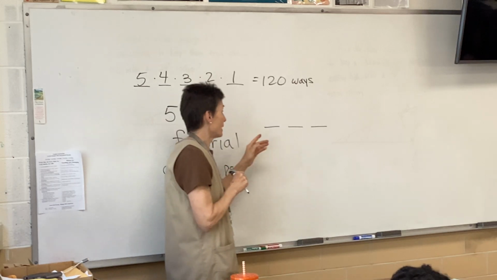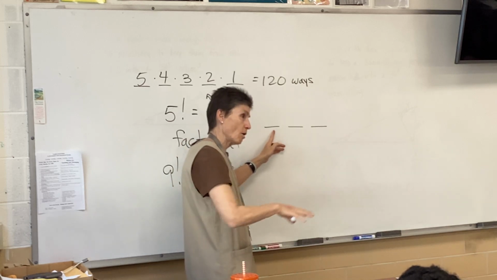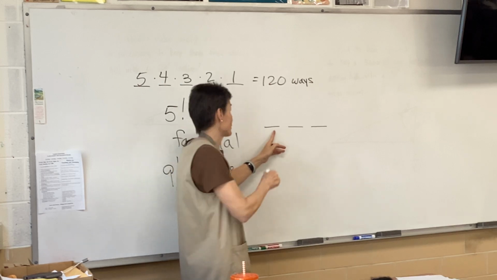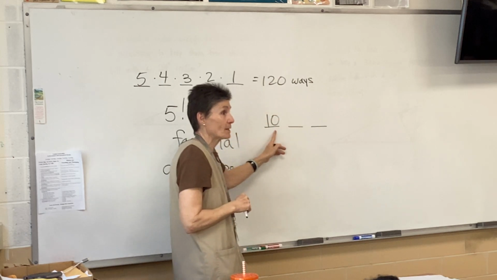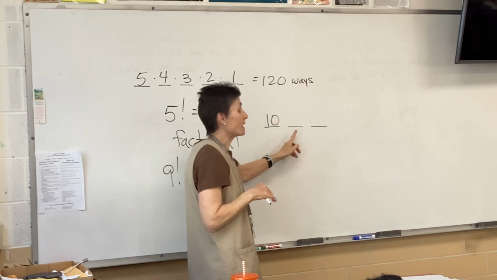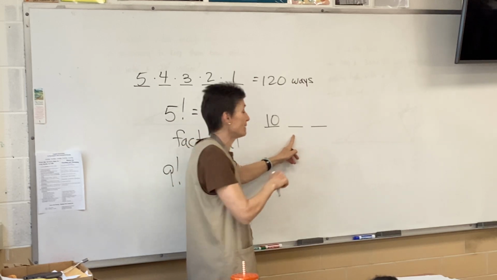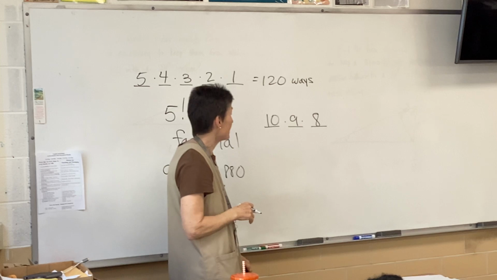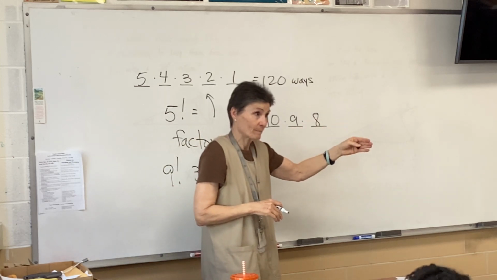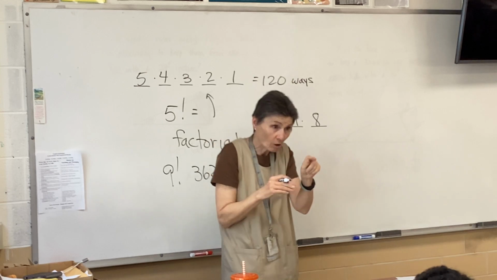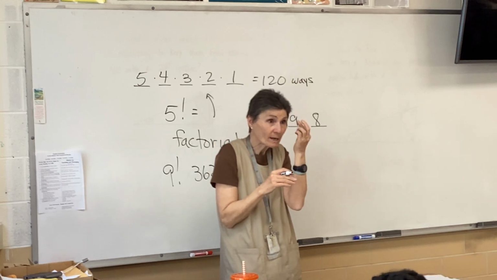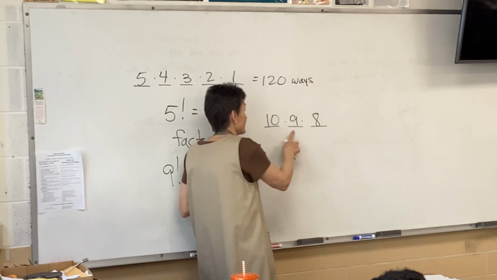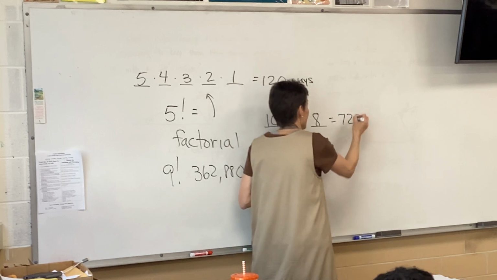Okay. How many choices are there to finish first? 10. There's 10 guys running the race, right? So there's 10 guys that could finish first. Somebody will. So how many guys are gonna finish second? 9. And third? 8. And it's how many choices of guys, not how many guys actually do it. So don't go all the way down because you're not arranging all 10 people. You're only arranging 3, right, 3 spots. So that's why it's just 10 times 9 times 8. So that is 720.